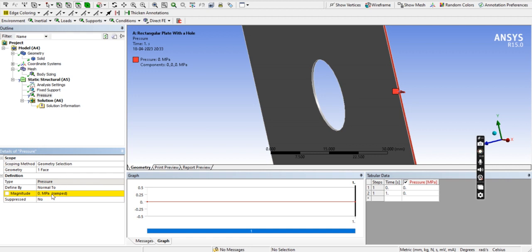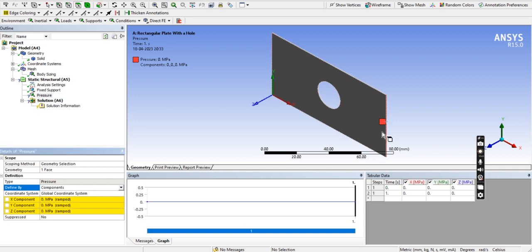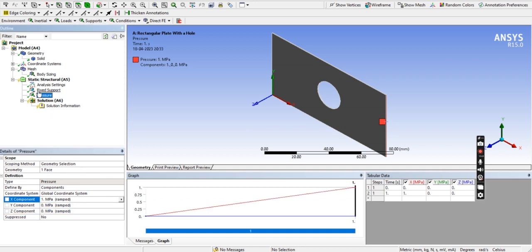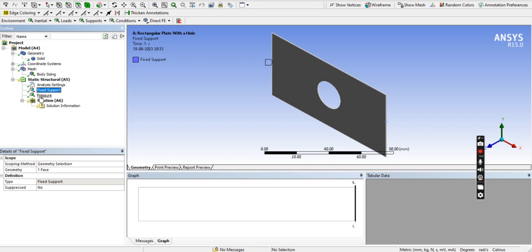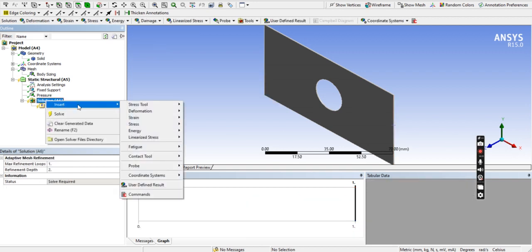Okay. So here is how the pressure is given. The pressure can be applied in two modes. In the first mode, the pressure acts along the x-axis. So here you can change the defined by option to normal to components. According to these components, I can assign 1 MPa. Here is the fixed support and here the pressure is 1 MPa, with the plus in the x-axis. So 1 MPa I am going to assign. Then click on the solution.